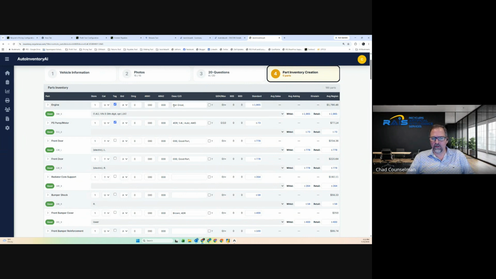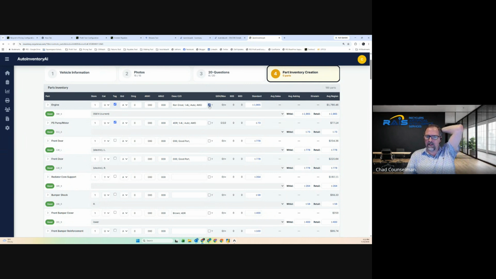And you can notice right there it says ran great. You can actually put in specific language you want for each part type. You may decide, hey, I want my engines to all say ran great. You can do that. And maybe you want to say ran great, and then the other stuff based on settings, you could absolutely have it auto populate exactly like that right there. It's right there for you to do however you want it to do.